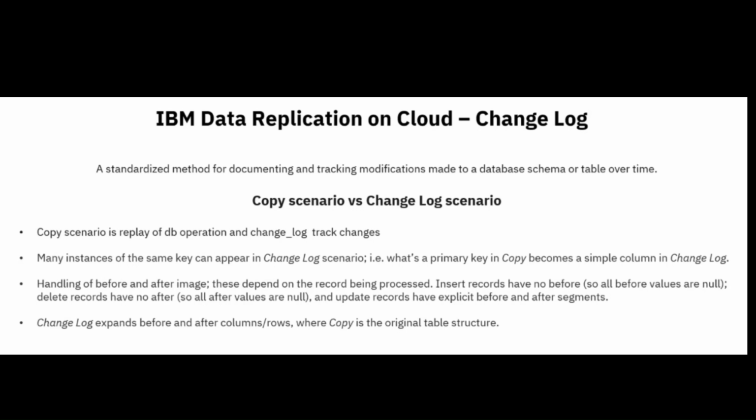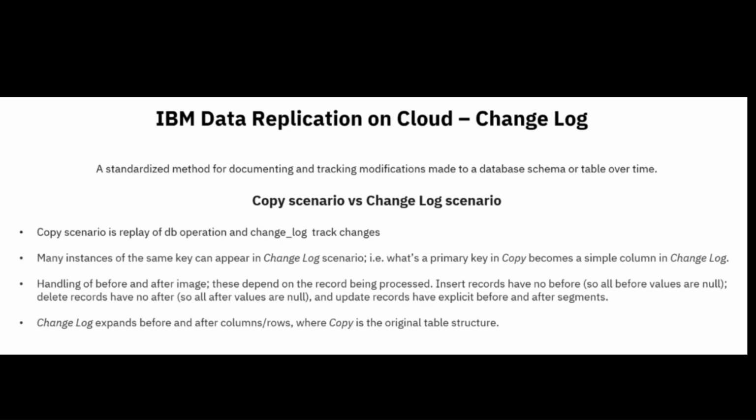In the copy scenario, we can use the same key that was there in the source as is on the target side, but in change log we cannot use it because that can be a duplicate, right? Because if we are serving the delete insert pair, you will have a record with the before image as well as the after image, and if the key gets changed, then also it will be a difference. So we cannot have the same primary key.